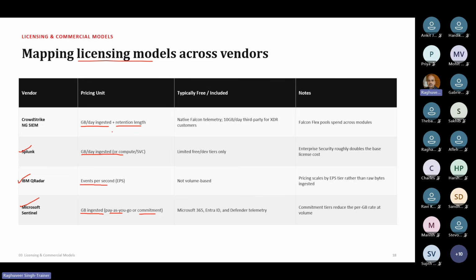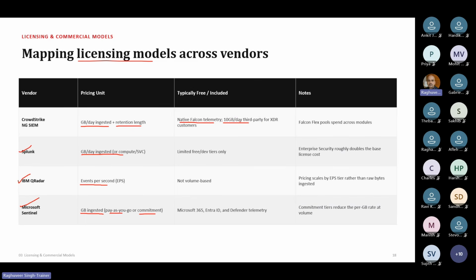Now, is there anything that it provides free? Yes, it provides native Falcon telemetry, which is already available through the CrowdStrike Falcon sensor. So if you are using CrowdStrike EDR or the CrowdStrike Falcon Protect module, you get native Falcon telemetry by default coming into LogScale. Other than that, you get 10 GB per day log ingestion, and this data is retained for the last 7 days. And this is part of the enterprise plan.